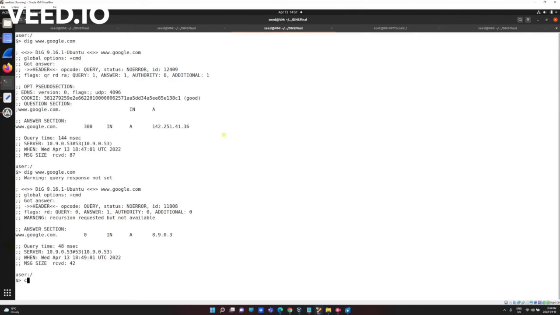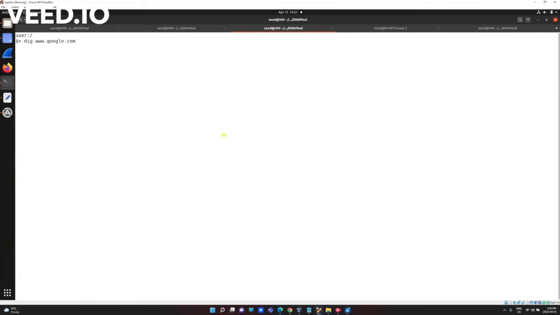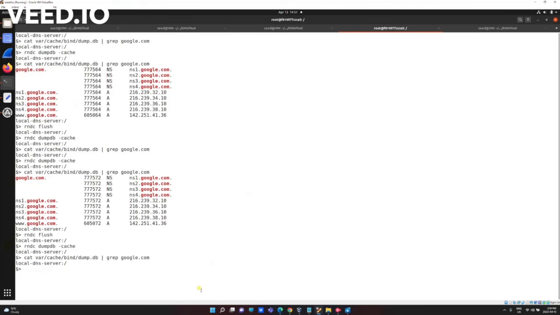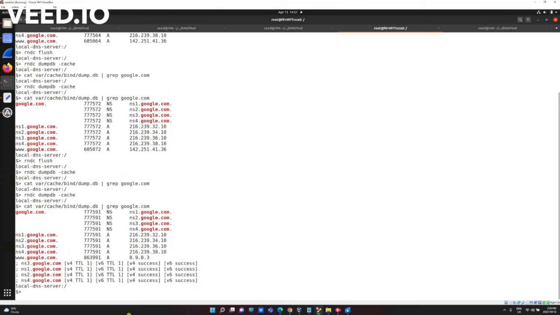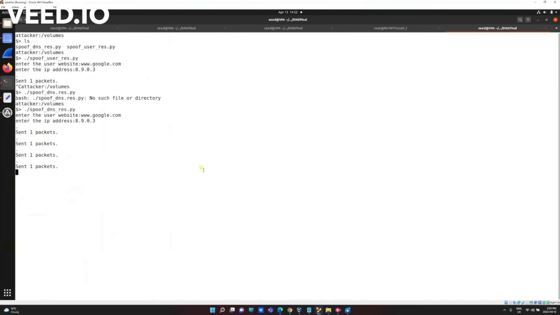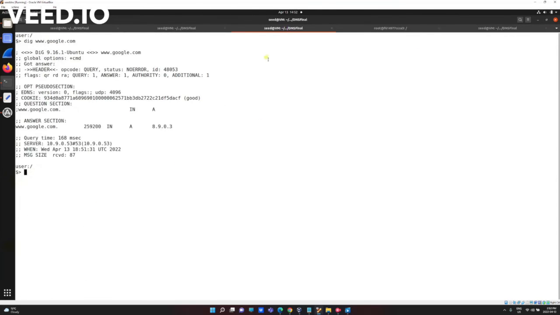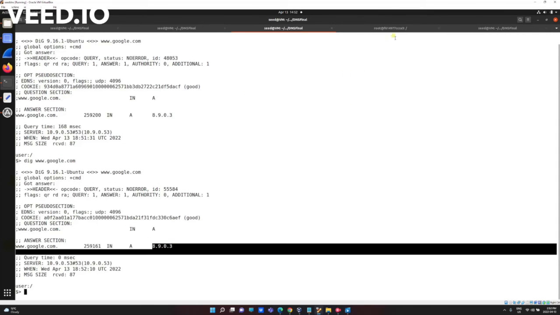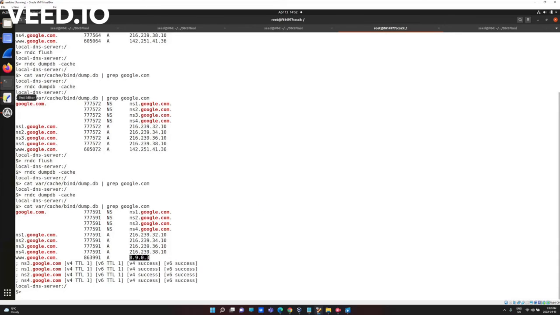Now the user will dig the IP address. See, the user still can get this IP address. Let's see whether this is stored in cache or not. Let's cache this. See, in the cache now we are able to store the spoofed IP address. So this is how the DNS cache poisoning attack is performed. In the first, it is not stored in the cache. In the second, we are storing it in the cache. So whenever the user will request for the same google.com, he will always get this address, and that is also returned from the cache.